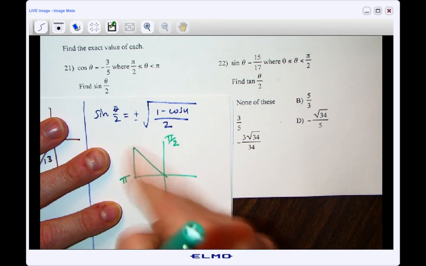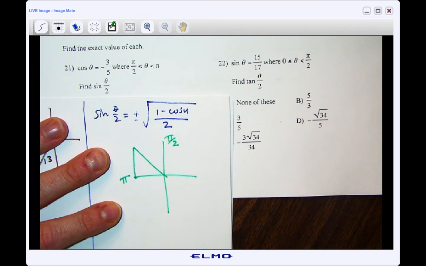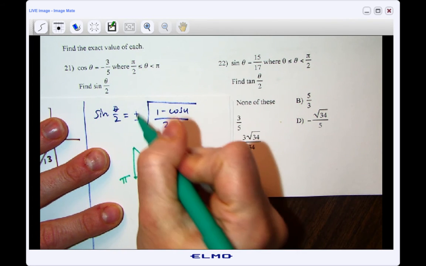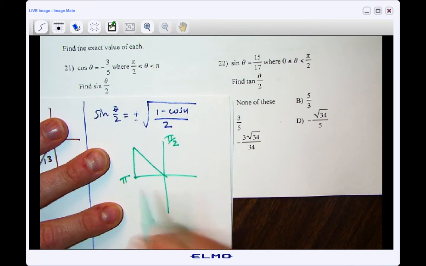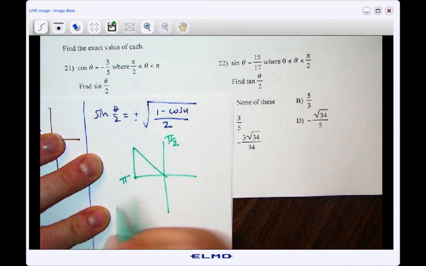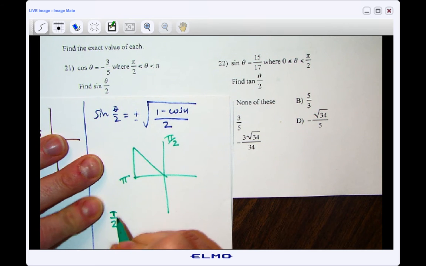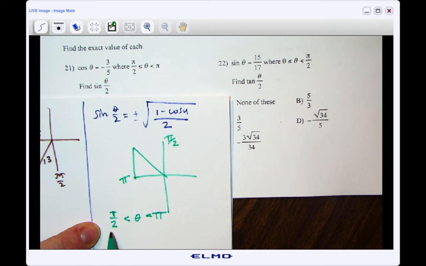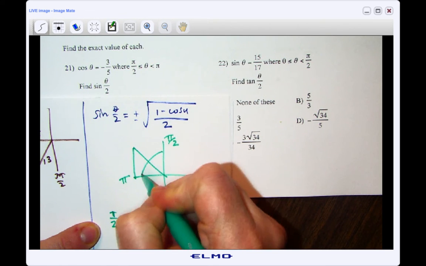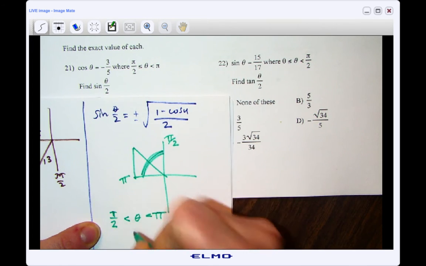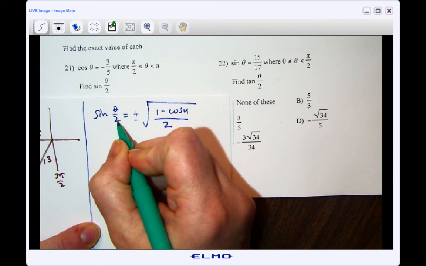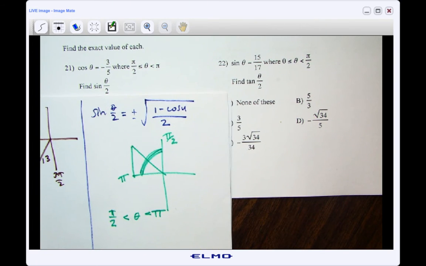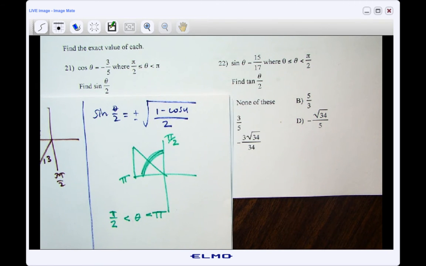The only reason why I might want to think about where it is is so that we can decide whether it's going to be positive or negative out front. Okay, so there's two ways that we can go about this. We could just simply do it algebraically, right? So I know if theta is between pi over 2 and pi, then theta is in this region. But the angle that we're solving for is half as big as that angle. It's not actually theta, it's theta over 2. That's what we're finding the sine for, okay?